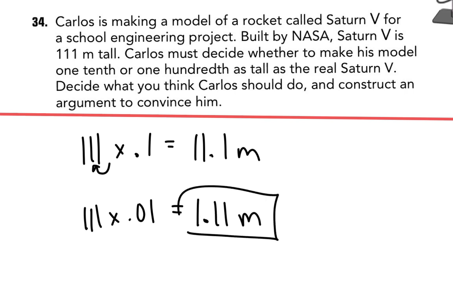If you've ever seen a meter stick, 1 meter is close to 1 yard, which is about 3 feet. So this would be a little over 3 feet tall, 3 or 4 feet. That would probably be a good size for the model. If we're doing 11 meters, that's going to be over 30 feet. Unless we have a big opening area in a museum to display this, that's probably not going to be a good choice. So probably going with 100th as tall would be a good choice.